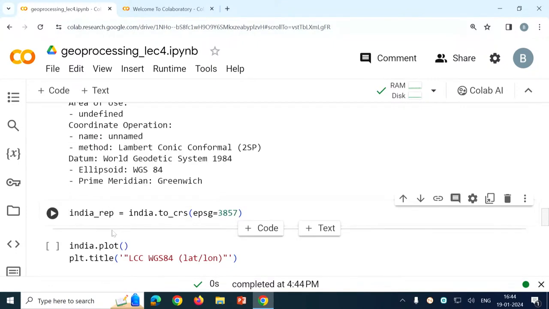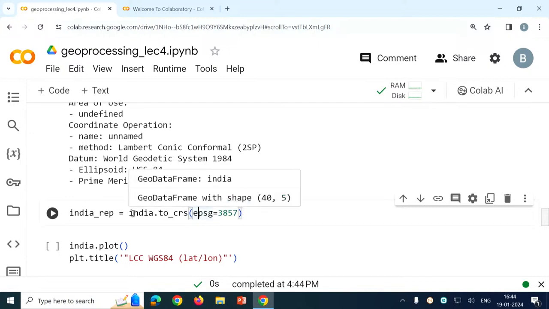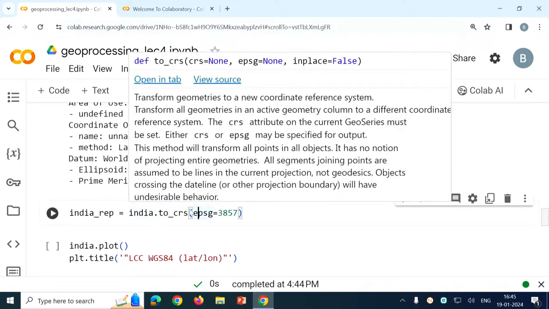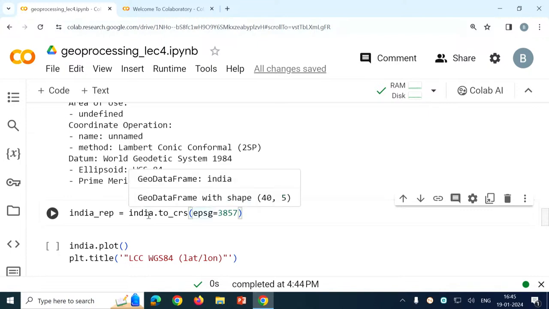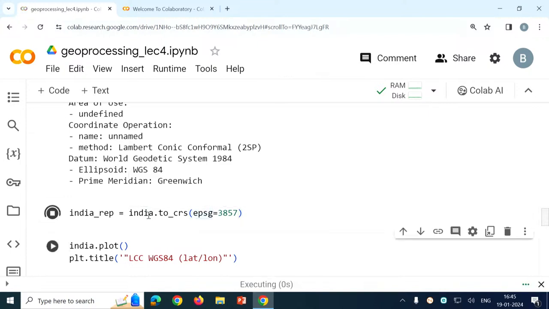Now suppose I want to reproject it to the Web Mercator projection, with code EPSG 3857. For reprojecting a file in GeoPandas, there is a simple function called to_crs. This will reproject your file to the new CRS. So I can just call india.to_crs with EPSG 3857, and store it in a new variable called india_reprojected. This way we can reproject.